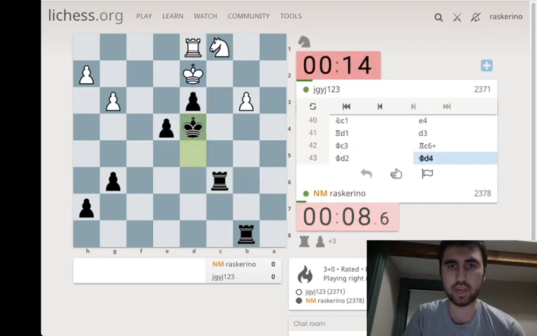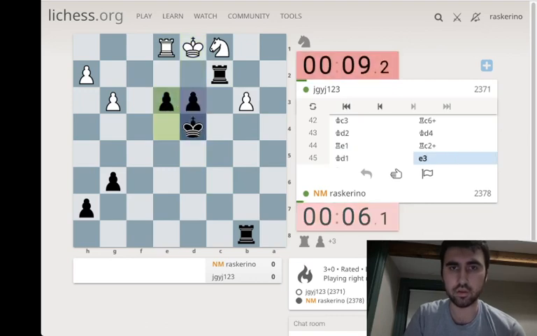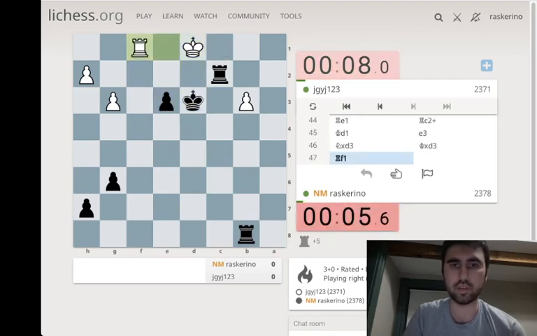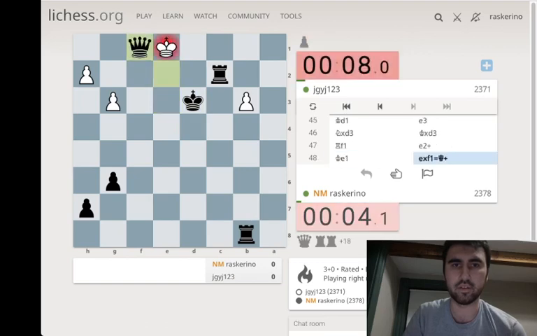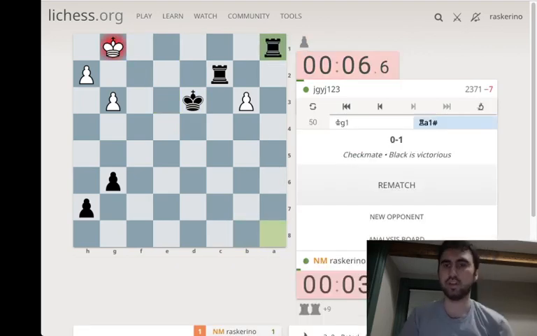Alright, check them back so my king can join in. I should have played rook c2 probably last turn. They can now distract my... Okay. And we got them. Alright, 2 for 2.